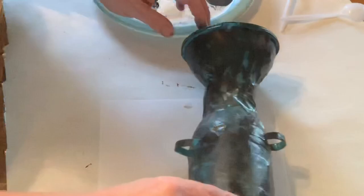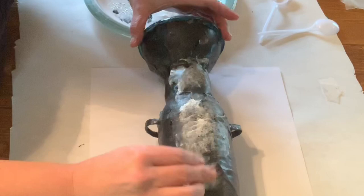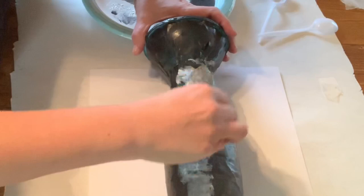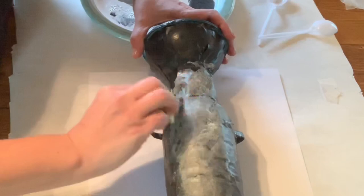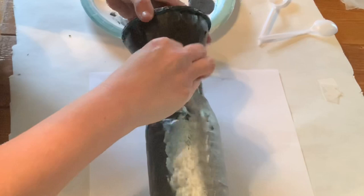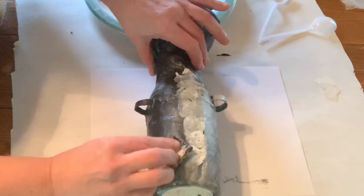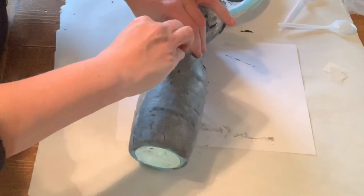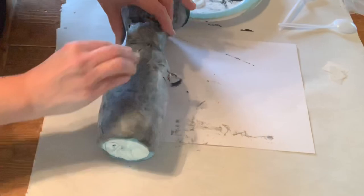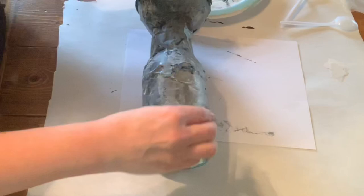Then I came in with some white, and the white made this pop. I was doing this all simultaneously without letting it dry, so when I came in with the white, it was blending with the metallic and the black. I was getting a really nice gray old metal look — not so much galvanized, but old tin can metal look. I was starting to think this was going to work. The white really made this come alive. Then I came in with the truffle and gold metallic paint sporadically all around it, making it look rusted. If it's going to be dented, I figured it should have some rust in there too.